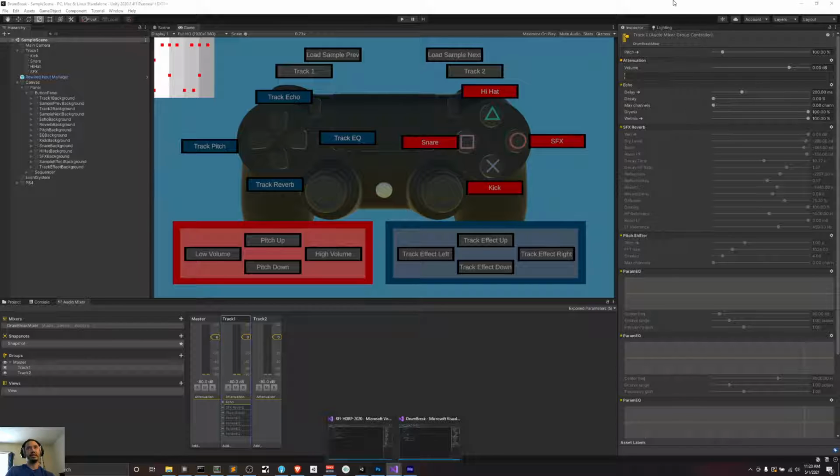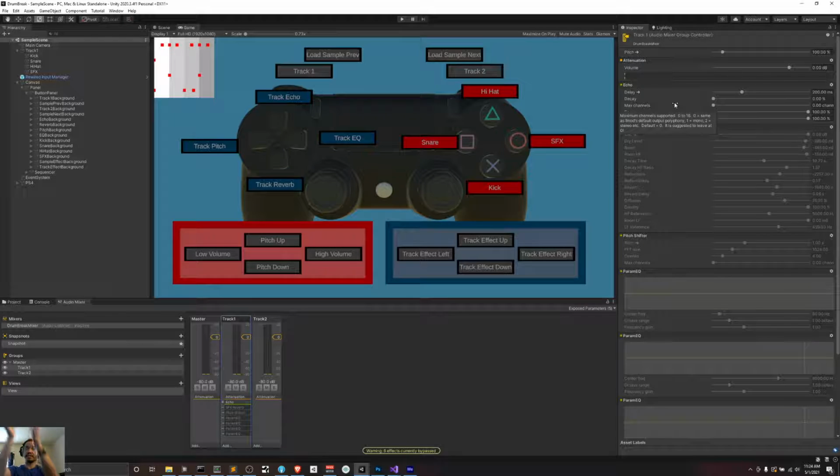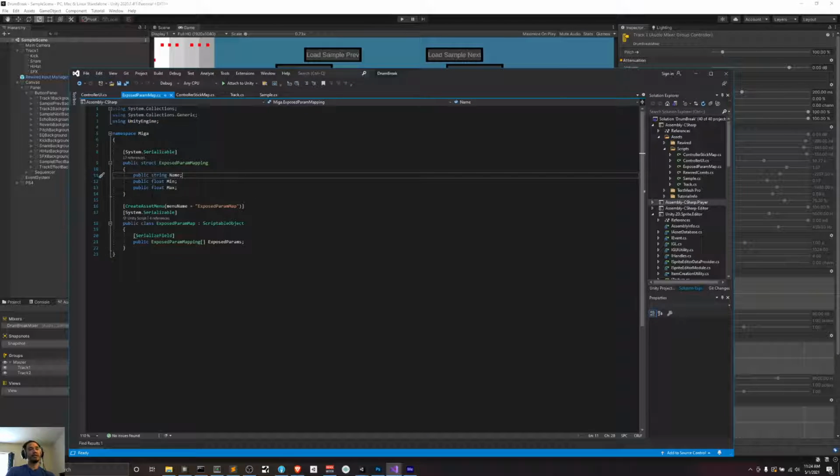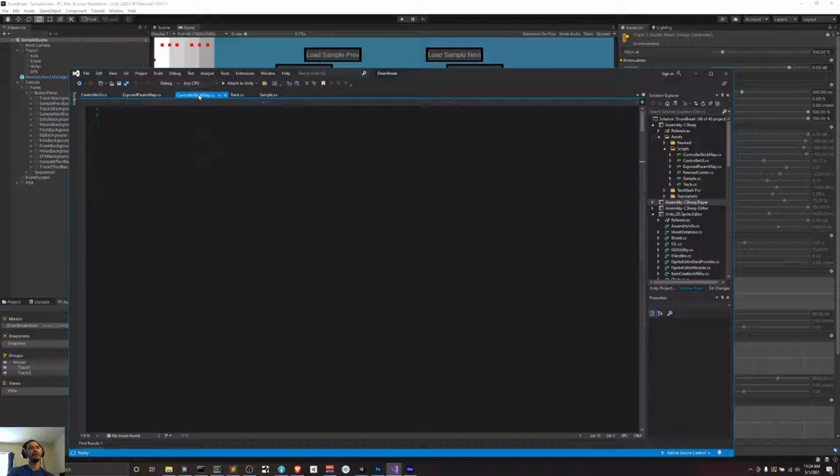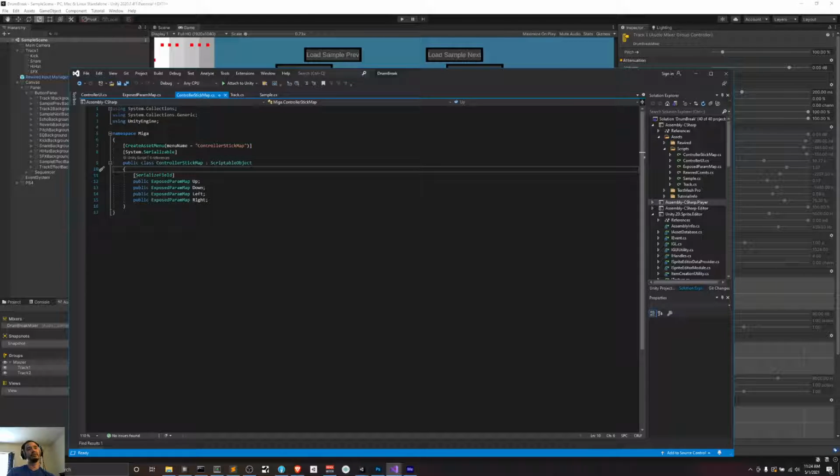So basically what we need is, for each of the 4 directions of the stick, up, down, left, right, a set of values for each of the 2 exposed parameters that maps to each of those directions. I came up with this scriptable object, which is the controller stick, and it represents the 4 directions of a stick.